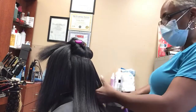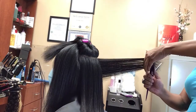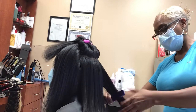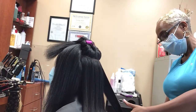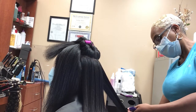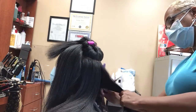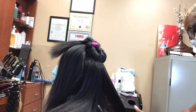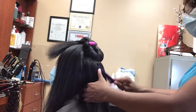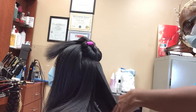So now what we're going to do is kind of do like a pie shape, but we're not going to do a straight out 90, because that's giving her a layer. I don't want to do that. But what I'm going to do is bring it down on like a 45, just to get some of that dead hair off. But if I had to, I would have taken that hair up to a 90. But she's in pretty decent shape.